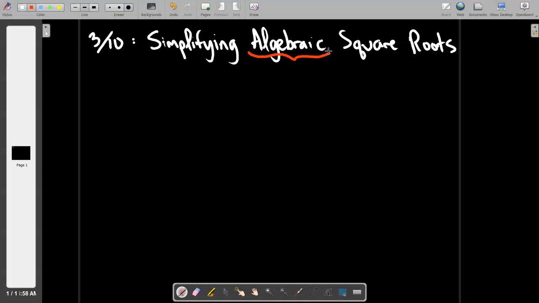And do you guys know what's going to change today? Do you guys know what the term algebraic generally refers to? Here, let me give you an example. Here's a numerical expression. Here's an algebraic expression. Numerical on top, algebraic on bottom implies that we are now working with variables. When you see that term algebraic, it's not 100% ironclad, but usually what that means is, oh, variables have entered the building.